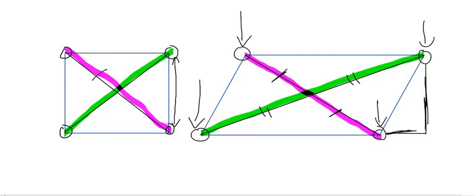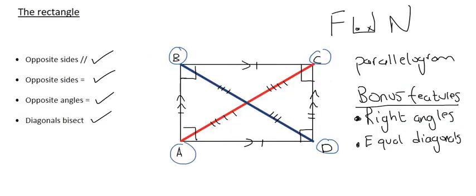In a rectangle, however, because we know that the diagonals bisect, we can actually just do this over here, because all of those little parts are the same as each other. And so we can actually modify our little shape up here by removing some lines.